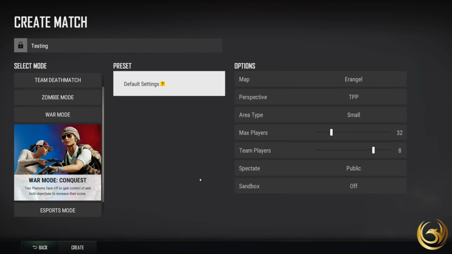In War mode Conquest, two teams will fight to hold an objective. How many objectives there are is dependent on area type. If it's set to small, players will fight over one objective. If you choose a larger one, more objectives will spawn. Teams gather points with kills, but also by holding objectives. The more objectives a team holds, the faster points will gather. Compared to the amount of points this gathers versus kills, a team cannot win the game on kills alone. Now let's take a look at those objectives in action.